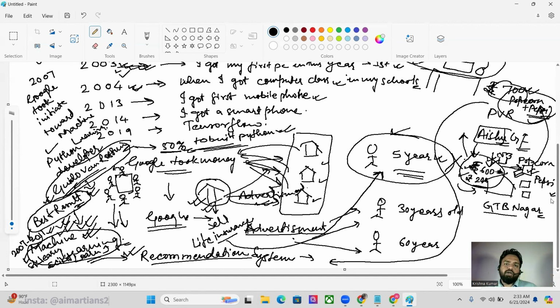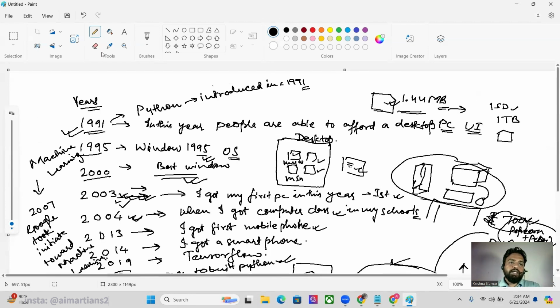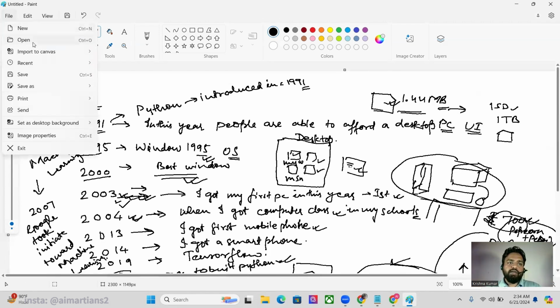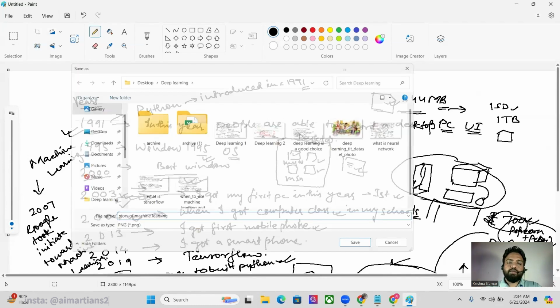So this is all a picture of recommendation system machine learning, how machine learning came in picture and what happened before that. Okay. So this is a simple example for you. I hope you guys will like it. Now, I just want to switch to a new page so I can explain to you what Google Colab is, because Google introduced Google Colab with some purpose. I will let you know why Google Colab was introduced by Google. Let me erase this or save it and open a new window.